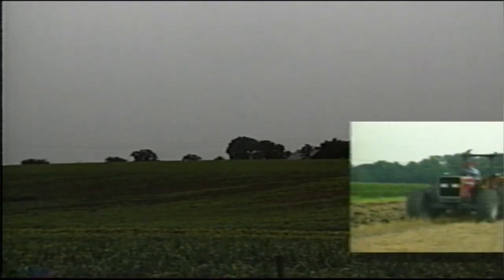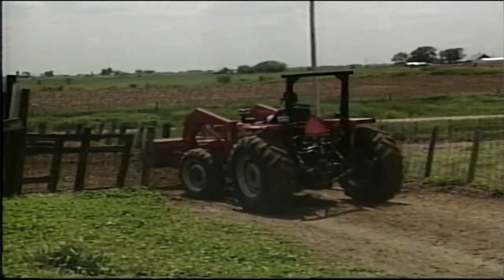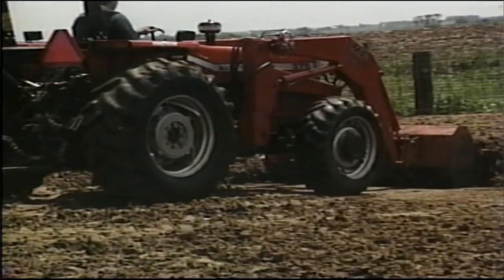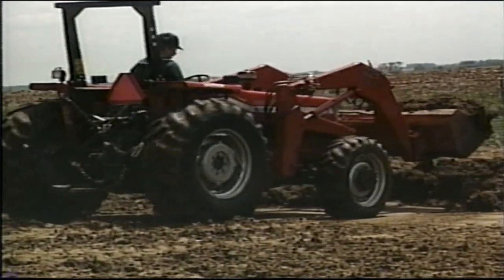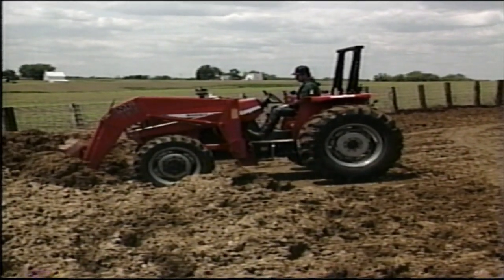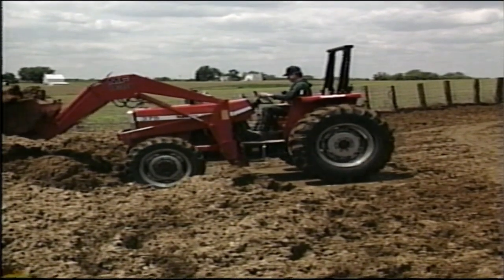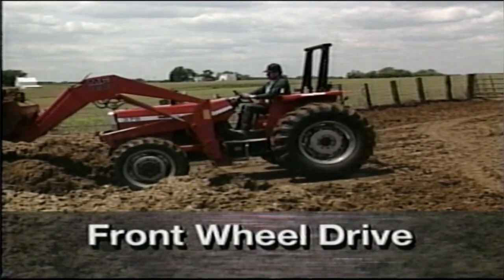These fundamental engineering benefits give front-wheel drive tractors significant operational advantages over two-wheel drive models. For instance, livestock chores can't always wait for ideal weather conditions. And although extremely wet soil should not be worked, sometimes you can't avoid a few wet spots if most of the field is dry enough. Front-wheel drive substantially improves the maneuverability and efficiency of front-end loader work, and slippery spots, which usually present problems for two-wheel drive models, are no problem for the added traction of front-wheel drive. Here's a graphic example: the operator is trying to back up with his loader full in two-wheel drive — the tractor is unable to move on the slippery surface. Now he engages front-wheel drive, and the tractor has no problem at all.